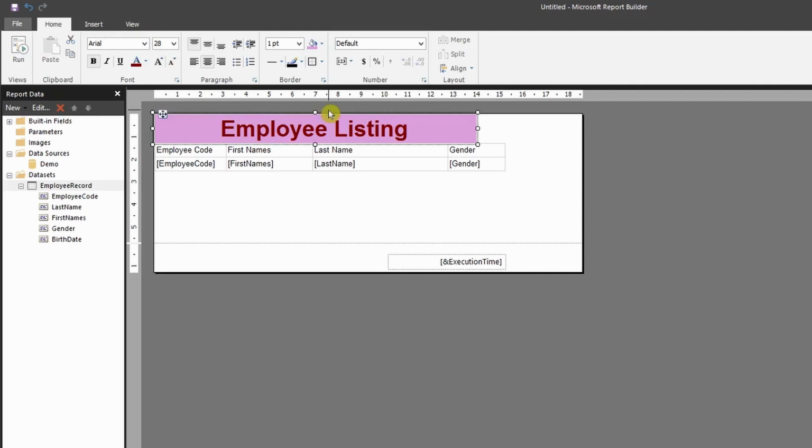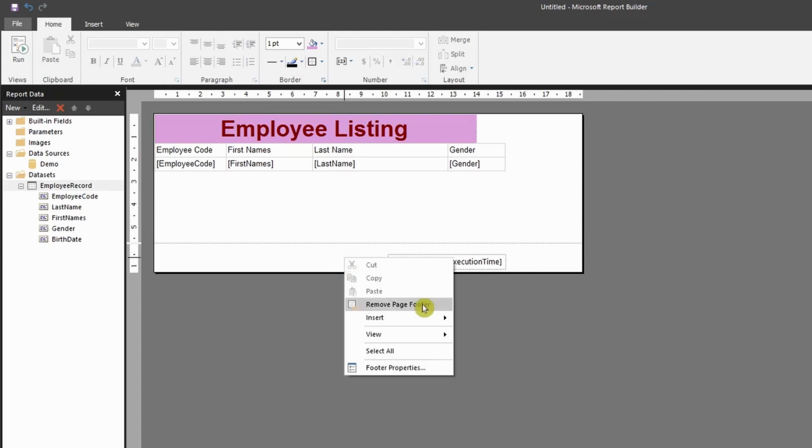Basically, what you'll notice at the bottom is there's a line over here, and then there's something placed over here. This is the default that you would see when you open a report builder. Let me first explain the line. The line shows that this is the footer area. Everything you put here would be consistent across your pages. If you have multiple pages, then it will be across all the pages. So if you don't want to keep a footer, you can right click on it and remove that footer.